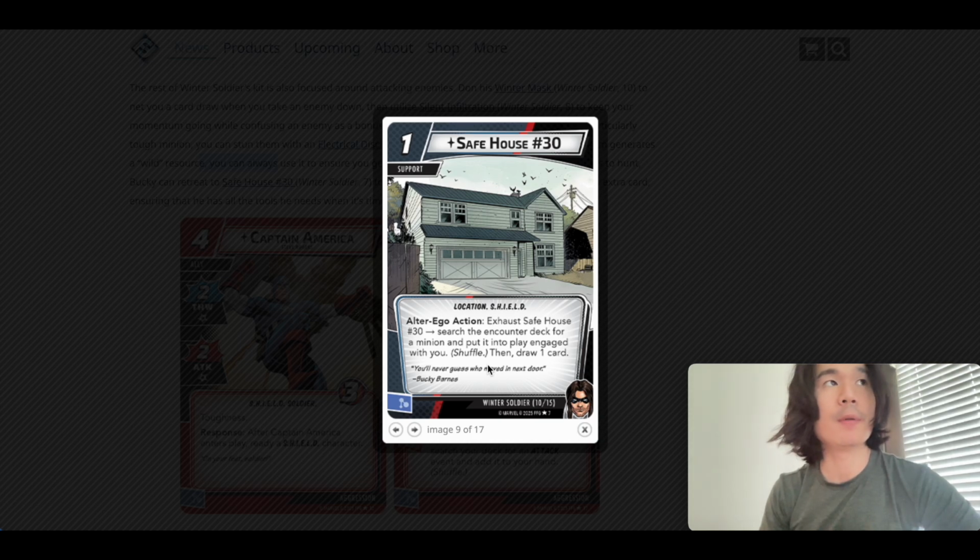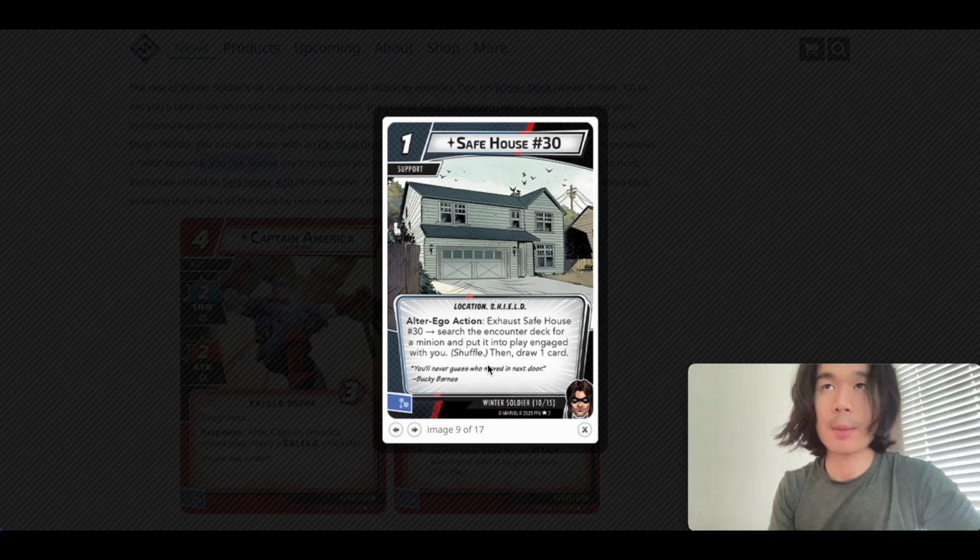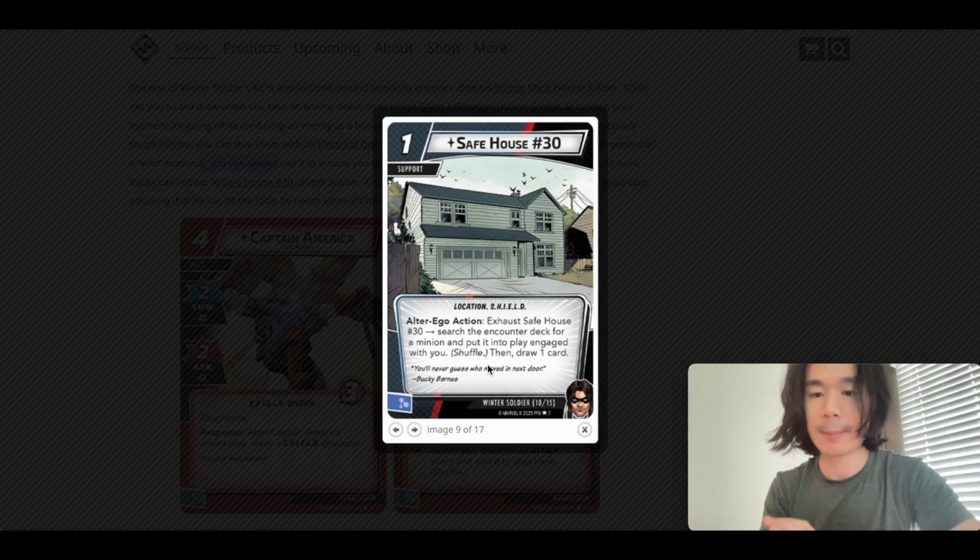So I'm not sure, if you start the turn in hero form and you flip down to alter ego, do you want to get a minion right now? Because you won't be able to defeat it, because you can't flip back over to hero form. So you probably just flip down, and then maybe you don't use it. And then when you start the turn in alter ego, then you use this to get a minion and flip back up to hero form.